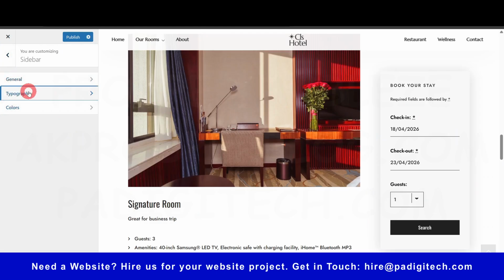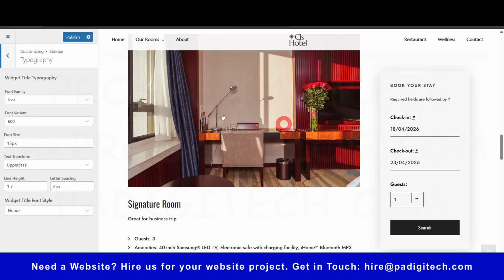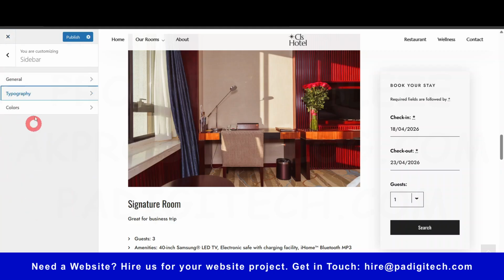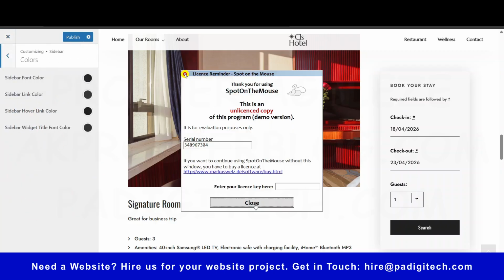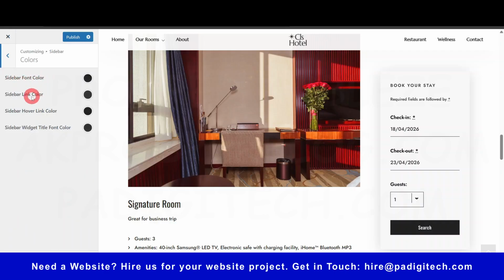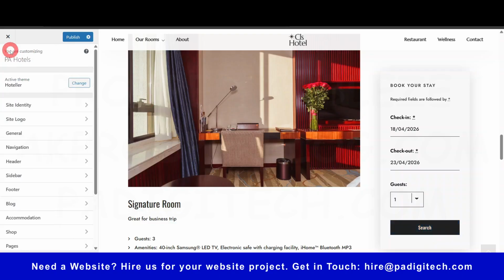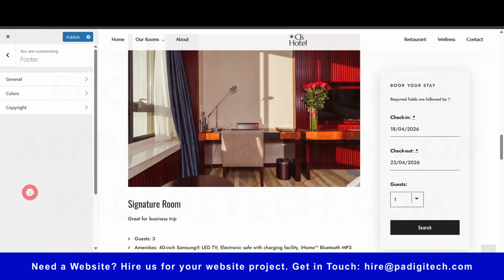Then away from that, you can also work on the typography for this sidebar. This is it here. And if you want to change any of the colors, sidebar font colors, over link, button, you can also do that from here. Now if I hover over here, it's changing to blue. Remember when we were looking at colors for the website, there's an option for blue here. So that blue is what is working right here. Okay, so away from the sidebar, the next one we have is our footer.